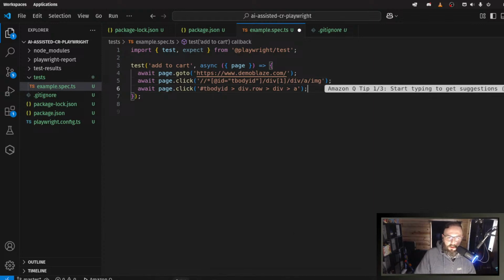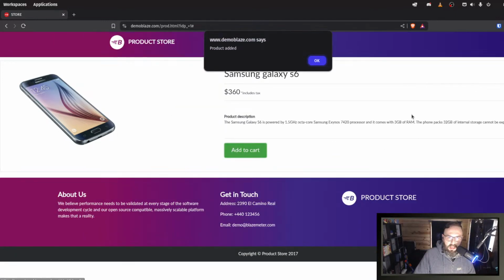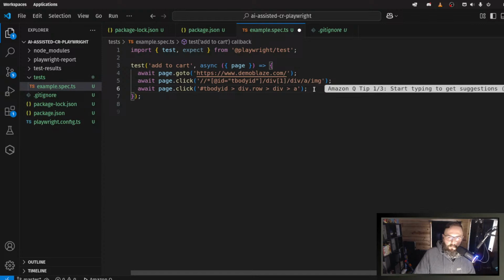We'll go back to the page. So we're going to add it to our cart. This little guy pops up. So are we going to have to click that, or can we go other places? We've got to click OK in that modal, I think.